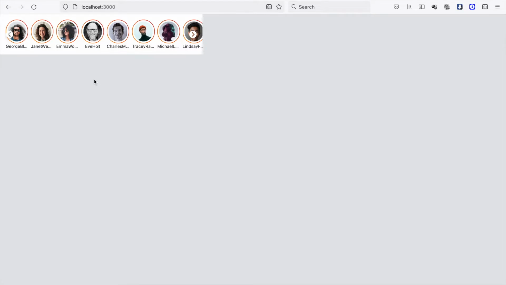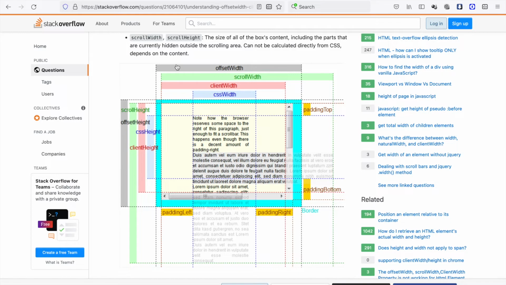So what we have to determine is how can we know this is at the beginning, and how can we know that the user already scrolled to the end. So the first thing is we have to understand these variables or properties. How can we know that we already scrolled to the end? We have to check if the scroll length is equal to the scrollWidth minus the clientWidth, because what the user needs to scroll is this part. So in order to get the user's scroll length, we have to use the scrollLeft property.